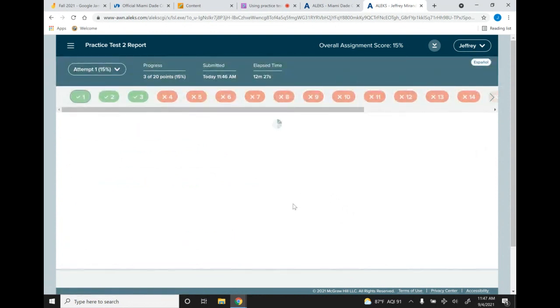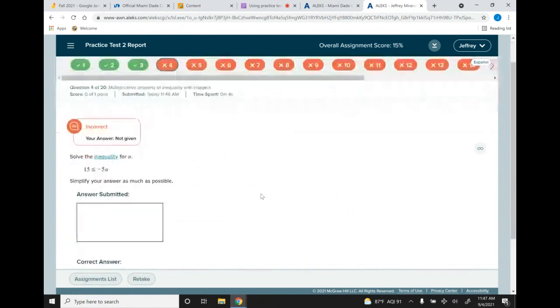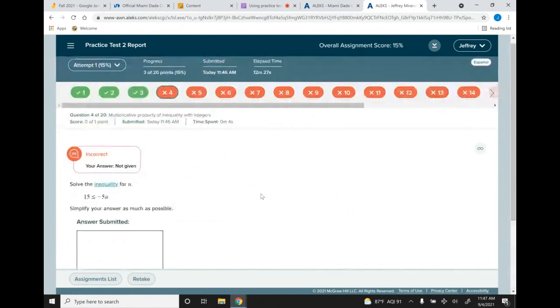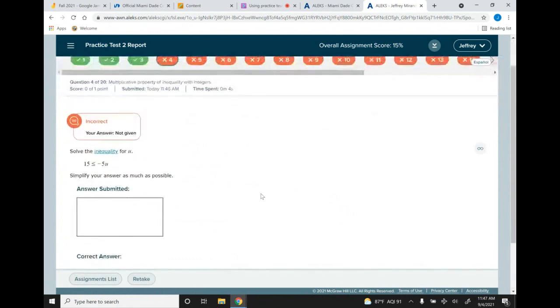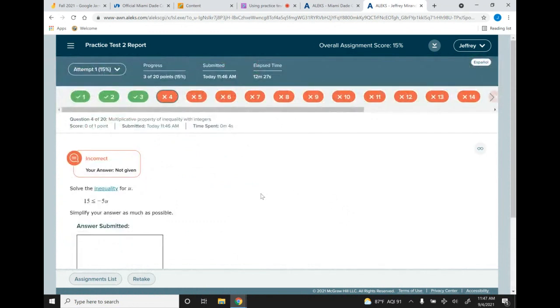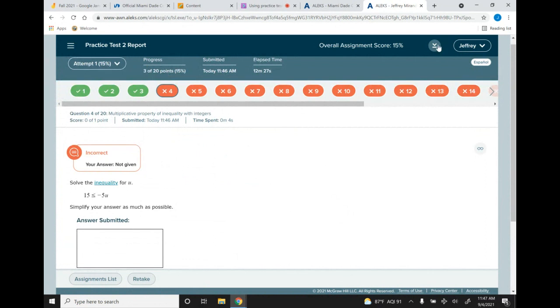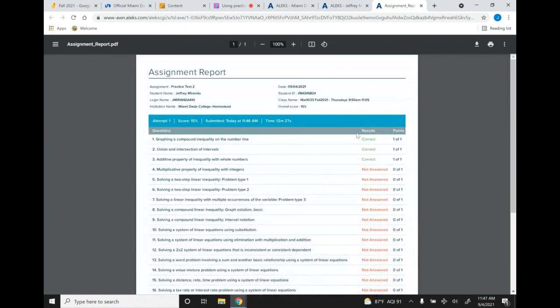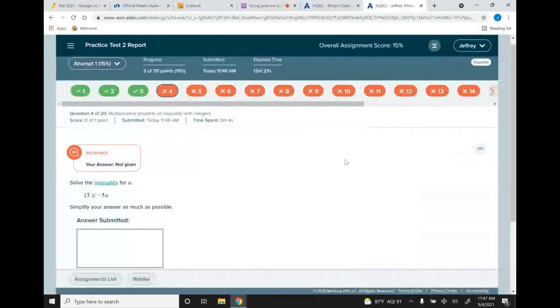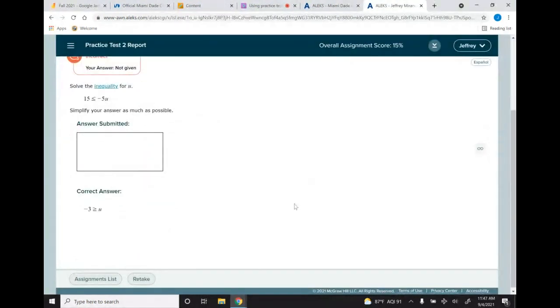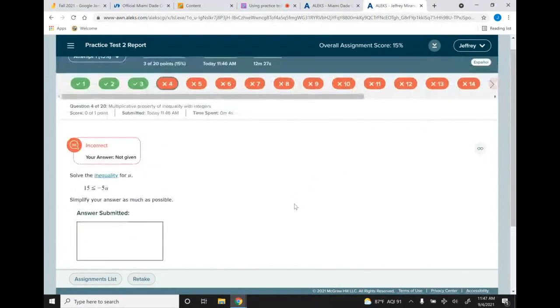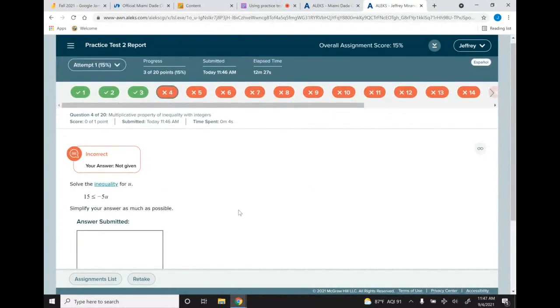And look, now this is the time to be able to see what you got. Well, in this case, I didn't do them, but in your case, it tells you how to do them, right? Notice that I left it blank. And then you will go and see, let's see what this is. Oops, what did I do? Oh no, that's not what I wanted. Oh, there it is. And you can retake it, okay?